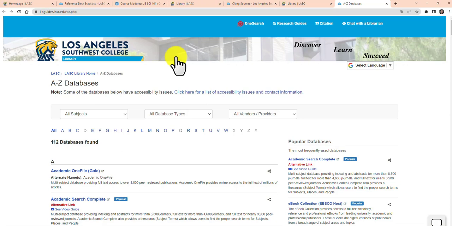And the same thing, if you're using a book, you need to know who the author is, the title of the book, the publisher, and the date of publication. If you're using an article, then you need to know the author, the title of the article, the title of the journal, the volume, issue number, the date of publication, and additional information. You can find information on the basic rules and guidelines of MLA by clicking on the citation page.